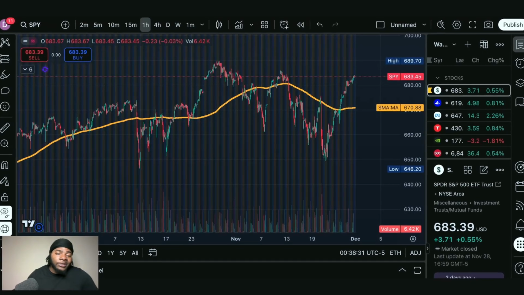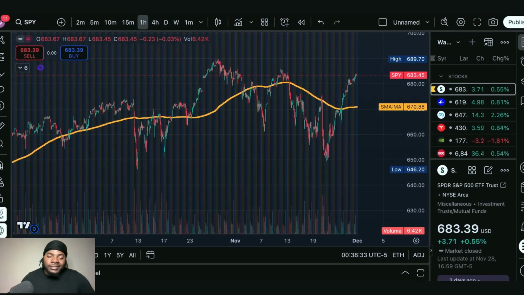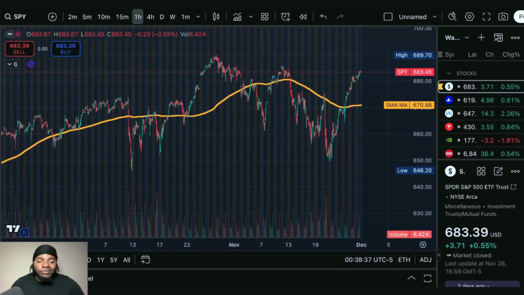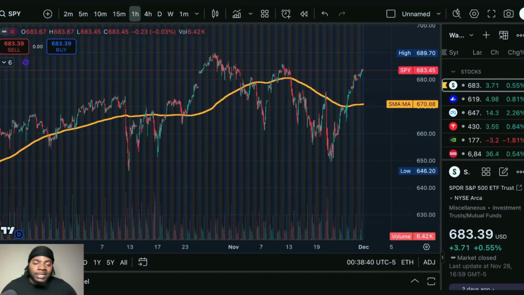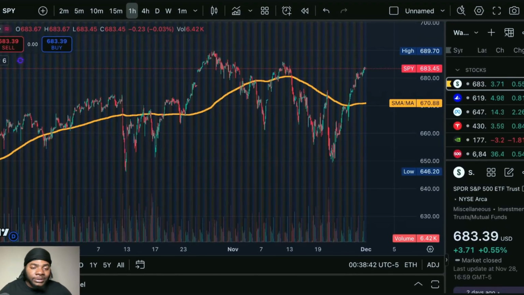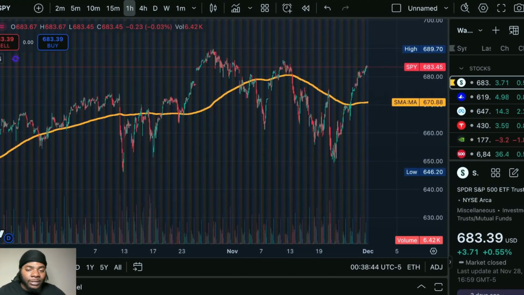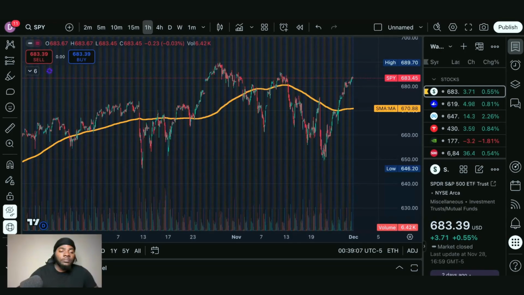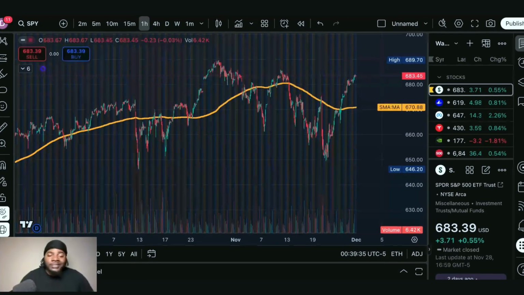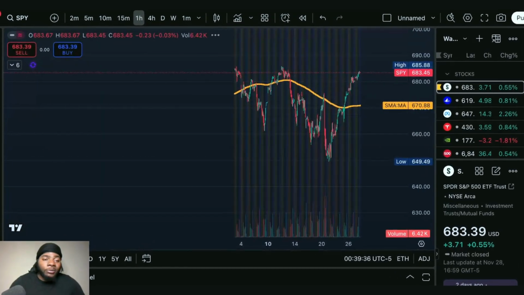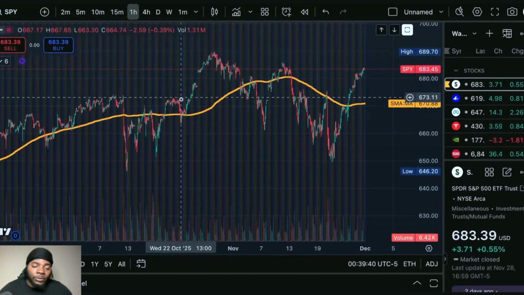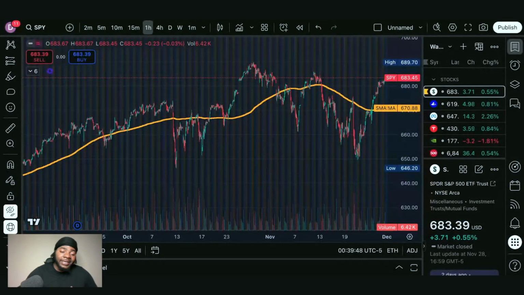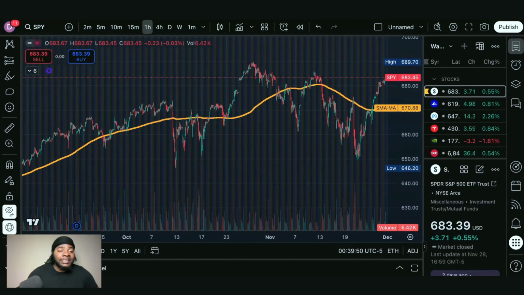The 200 moving average, y'all know I always call this moving average Debo. I treat it like Debo. When you see that moving average approaching, you want to watch out for price. You want to get out of the way. You want to see what's going on before you enter a trade, or if you in a trade, you know what I'm saying? So if you ever see price chopping around this 200 moving average area, you always want to watch out, slow it down, get out of certain plays. You don't want to just sit there and get chopped around when we sitting around them chop zones.